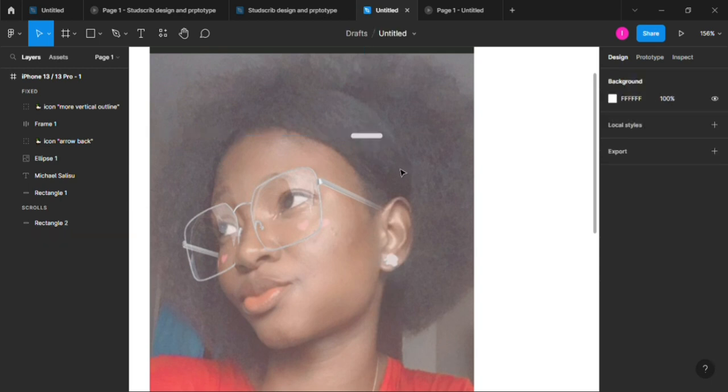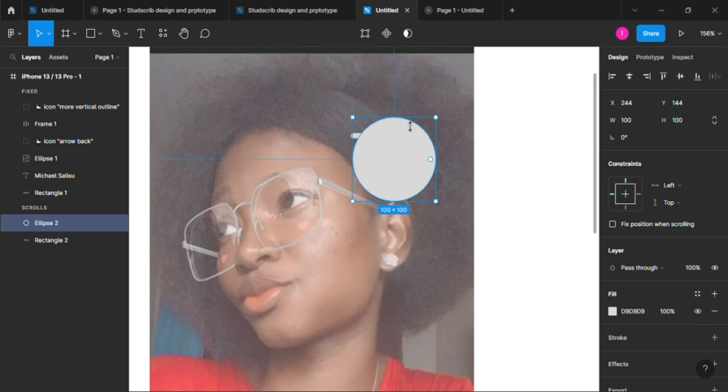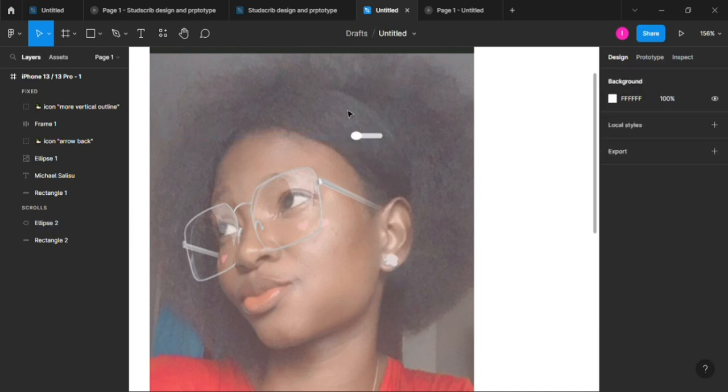And after which we introduce the indicator. So we do this by just clicking the O and bringing in the circle, and also we resize it to fit into the bar to make it a cool off and on button, and place it directly into the bar. It looks like this, so perfectly done right here.